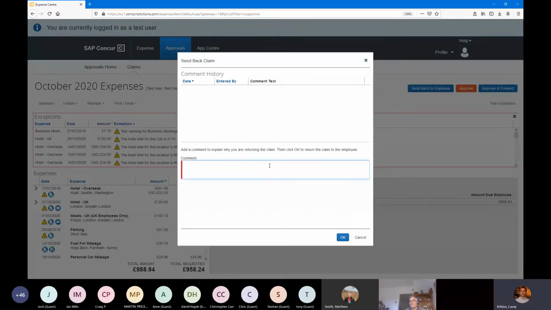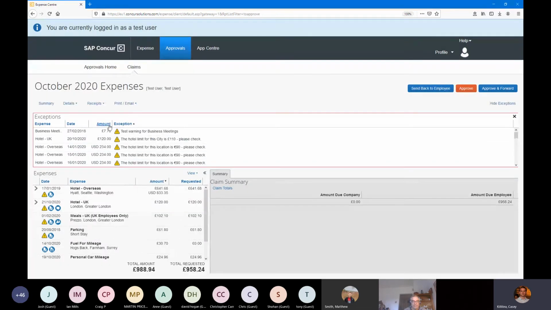So you could potentially comment on a particular item. So it could be that parking on the 29th or 20th of September has the incorrect amount associated. So what you can then do is, as an approver, send that back to the individual, and therefore the user knows when they receive the report back, they need to take an action.